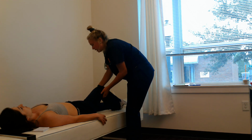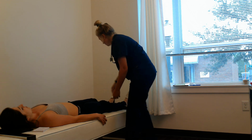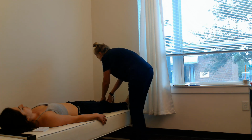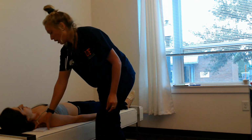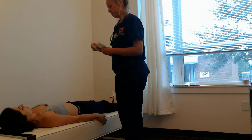popliteal is behind the knee. Those will not be palpable though. Then we have the posterior tibial, which is right behind the ankle, both sides. And then we have the dorsalis pedis, which is on the top of the foot, but that is not palpable as well, and we use a Doppler for that. A rating of 2+ was found for all pulses.